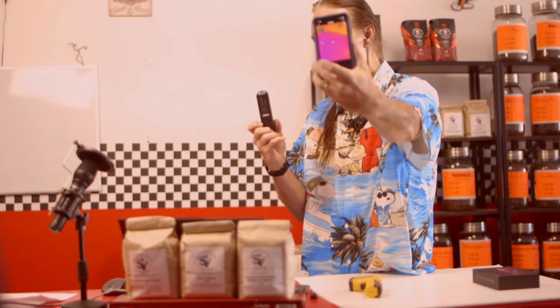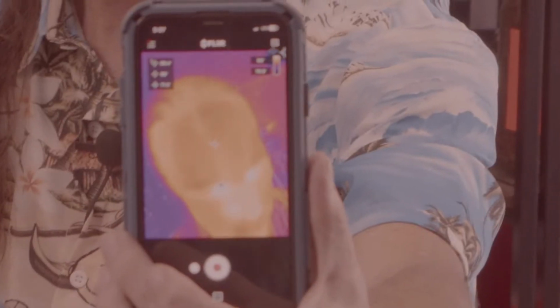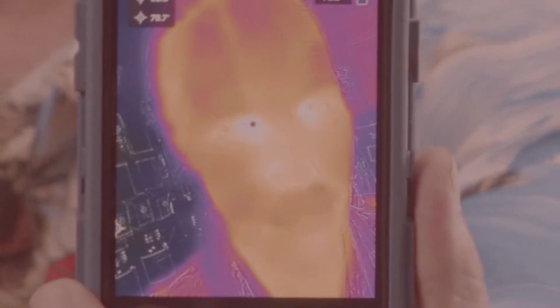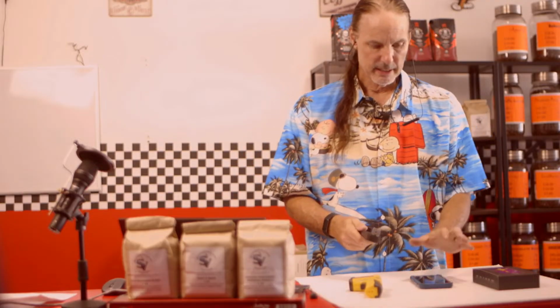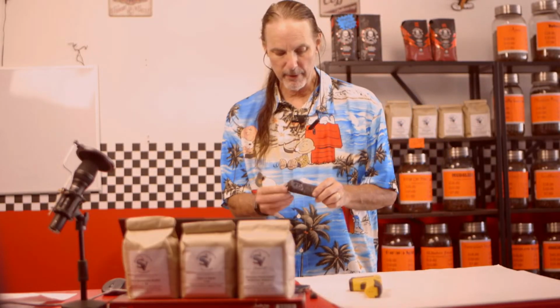These are very, very easy to look at walls, to look at different devices, and to see the temperature of things and determine what is hot, what is not, what is going to cause you problems. So you can see here, this zoomed in directly on me shows the temperature of my face and everything in there. So this is truly live, interactive correction of problems. But is it a necessity? No, it's not. Is it one of those devices that's really cool? Yes. Yes, and I'm very pleased with it.